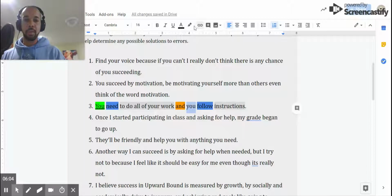So you would have the green with the underline and the comma conversation. Since we have a coordinating conjunction here, the comma, we don't necessarily have to have that since it's a shorter structure, it's a fluid structure. That's up for debate. Me personally, I would not put it there. But if you're looking at the no red ink and how it teaches you, you may want to put it in there if that was an example that no red ink gave you. So you need to do all of your homework and you need to follow instructions. I just kind of said it subliminally.